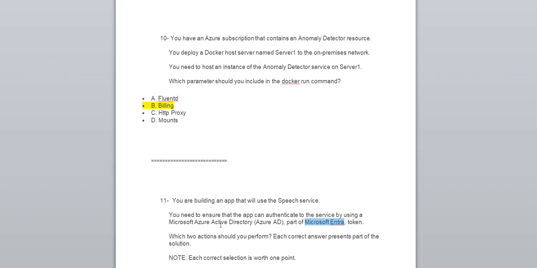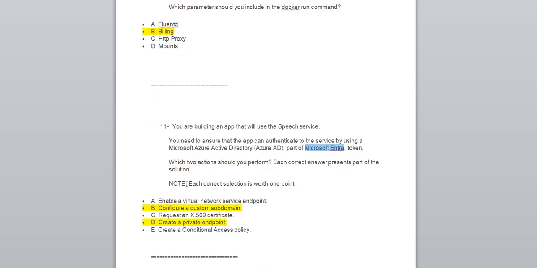Which two actions should you perform? Each correct answer presents part of the solution. I would go with B, configure a custom subdomain. And also D, I would go with create a private endpoint. That's B and D, folks.